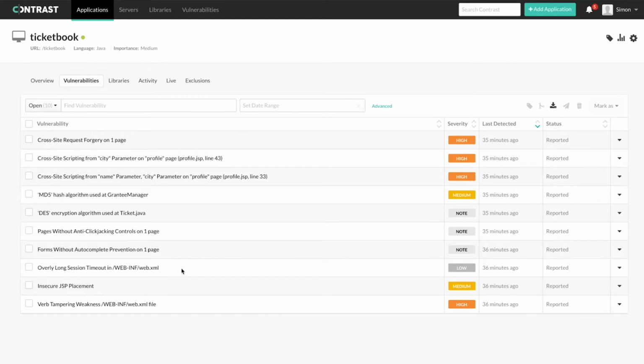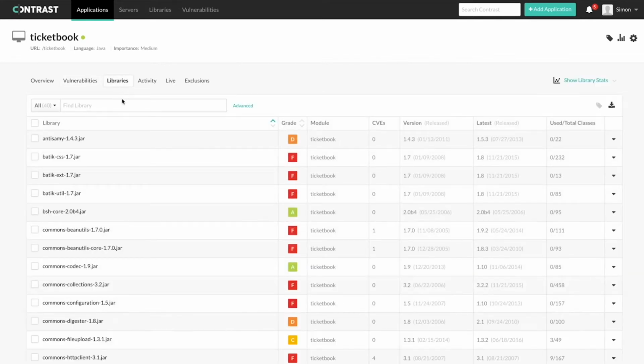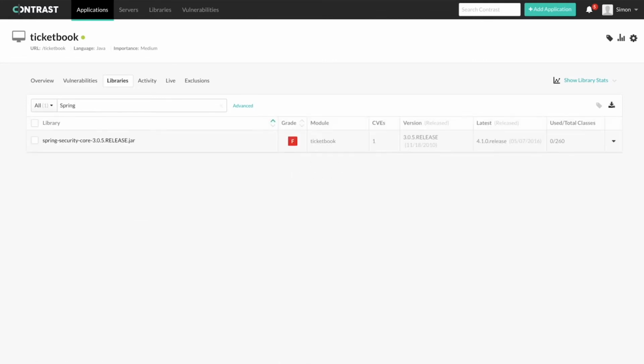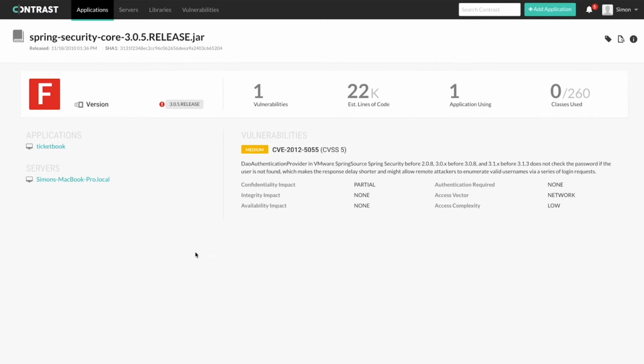Here you can see a web.xml security constraint, cross-site scripting, clickjacking, cross-site request forgery, and many, many more. Oh, and Contrast also analyzes all of the open source components you use. For example, in Ticketbook, there's an old version of Spring with a vulnerability that should probably be updated. If we dive in here, we can see all of the details around this vuln.